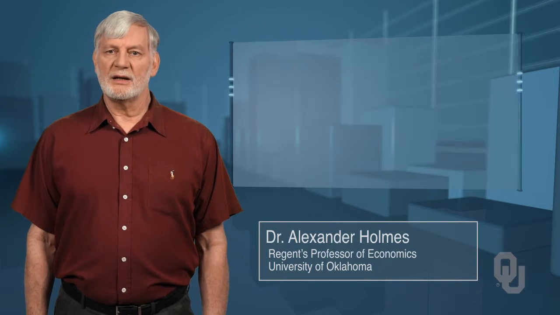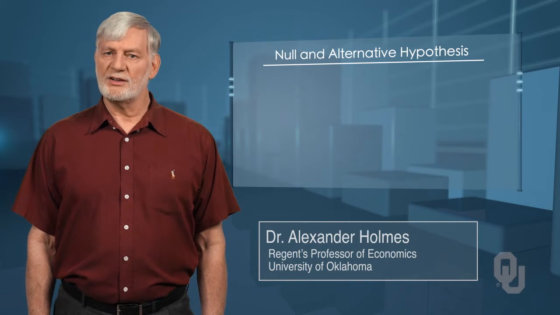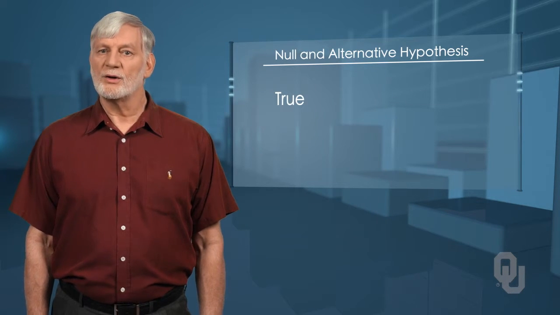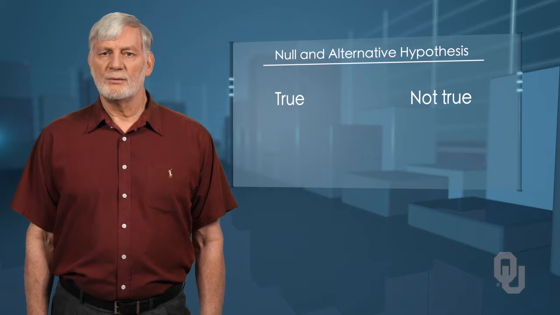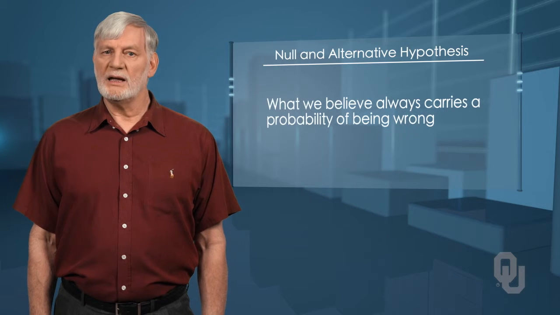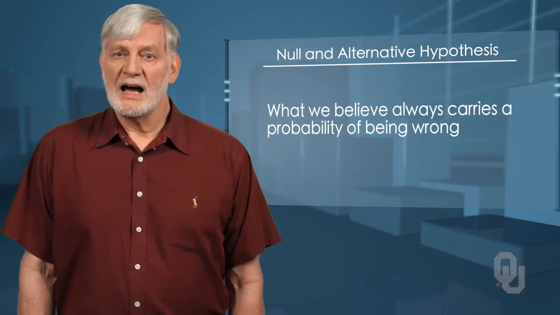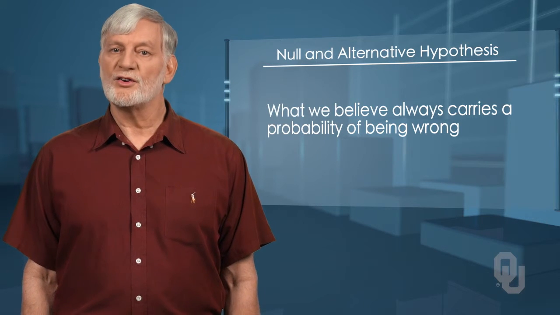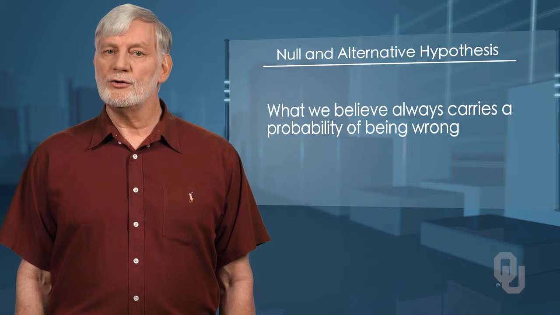Hypothesis testing begins with two contradictory points of view. The test is a competition for what we will believe to be true, and therefore also what's not true, but always remembering that it is tempered with the recognition that what we believe always carries a probability of being wrong. Hypothesis testing consists of two contradictory hypotheses, or statements, a decision based on the data, and then a conclusion.